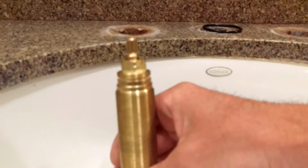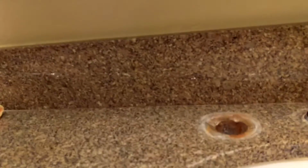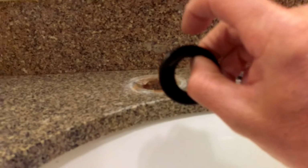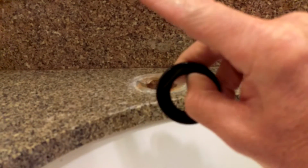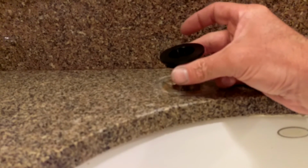So, and that's where these valves go. They go up underneath the granite through that hole. And this nut, I have to hack this little focus. I have to hack the edge off so it'll sit flush against the sink. If I don't, it won't fit. So I have to go down to the shop and do that.